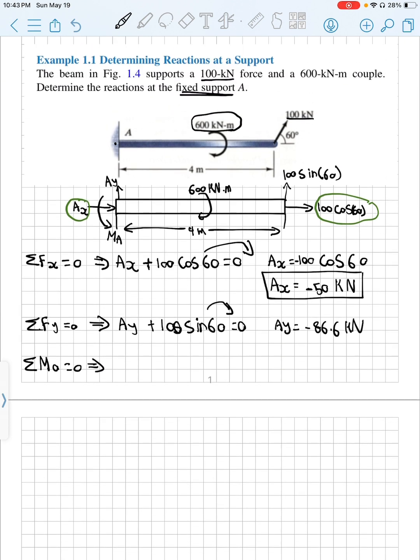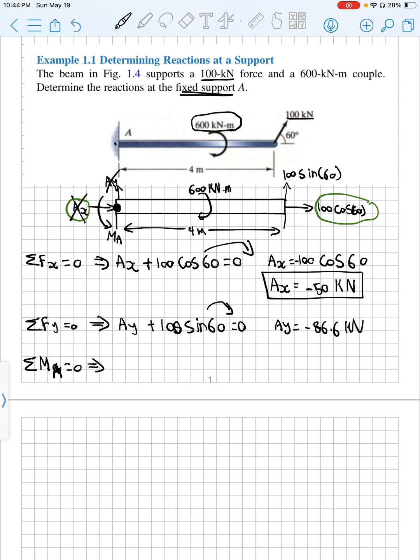Last thing, we know that the summation of the moment equal to 0. And let's make it the summation of MA. So we pick the point here. Why do we pick the point here? So we will not be worried about Ax and Ay. When you pick the point, any force at that point will be cancelled out. You don't need it. You're only gonna be worried about the forces in the other locations. So when you choose the moment about A to be equal to 0, that means you're not worried about Ax and you're not worried about Ay.